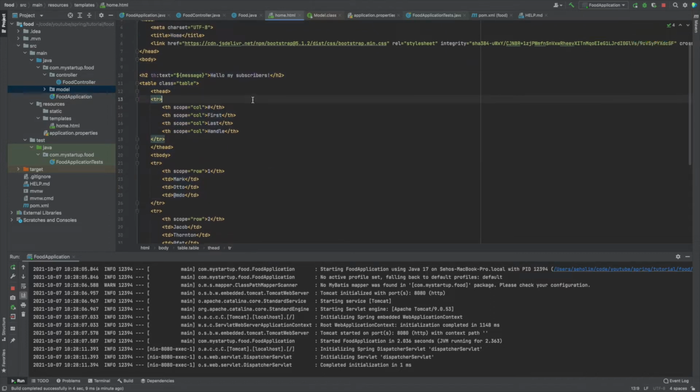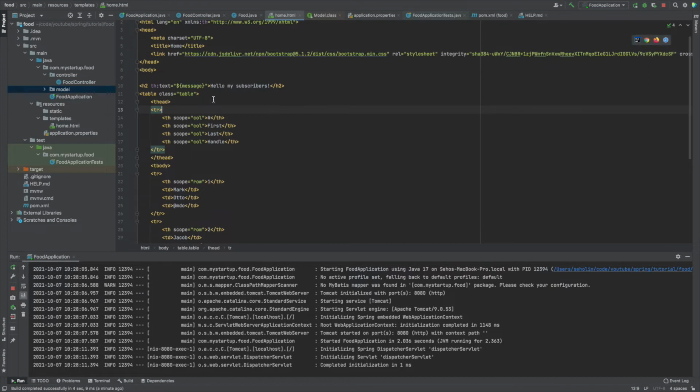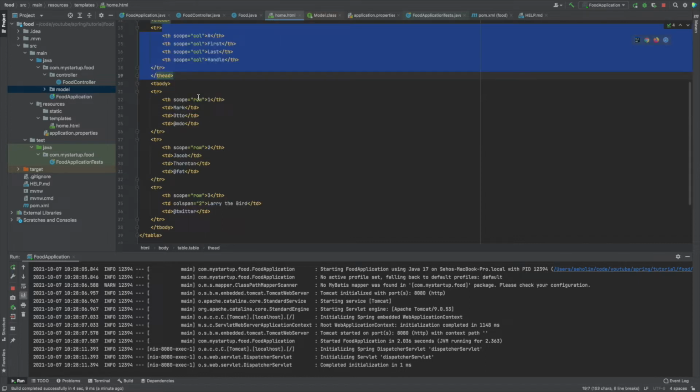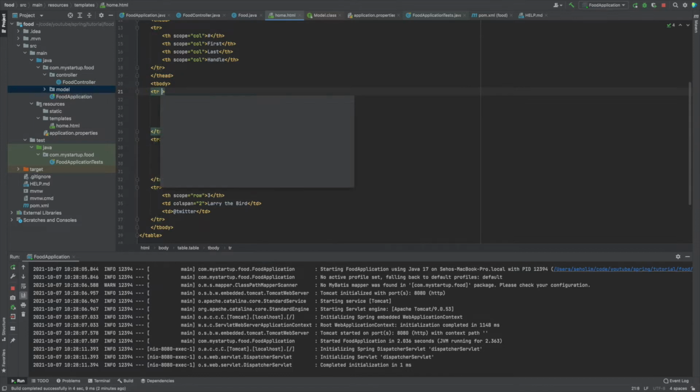Let's say that this is going to take an array of food, multiple foods. Okay, and then we are going to iterate over that array of food and display each food. And okay, for the table row, we have to do something like th each food from the foods.